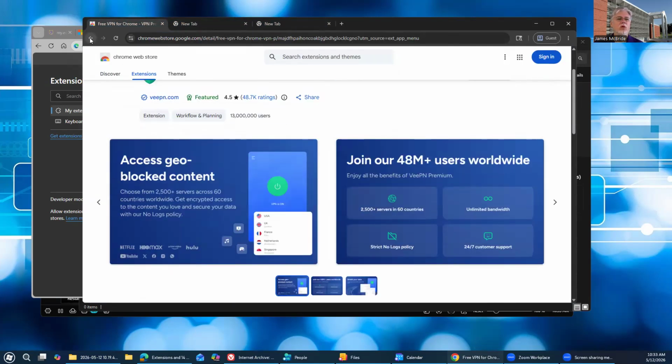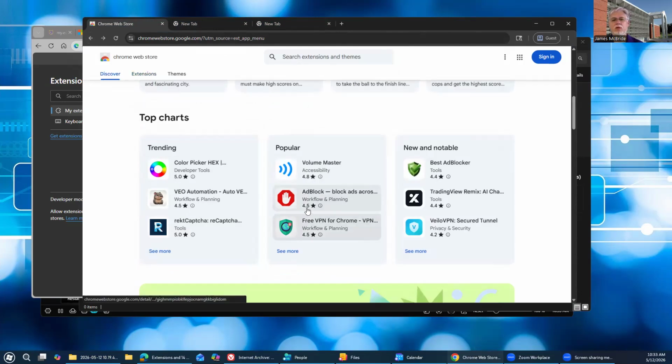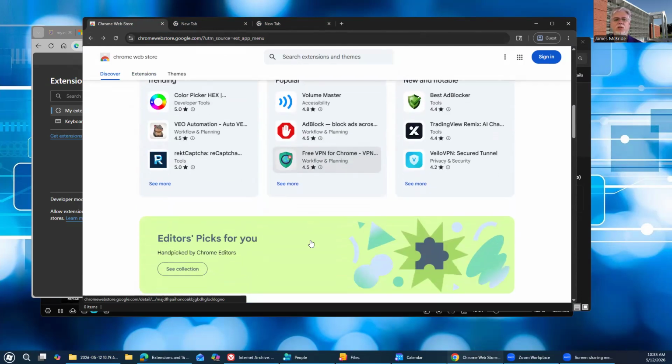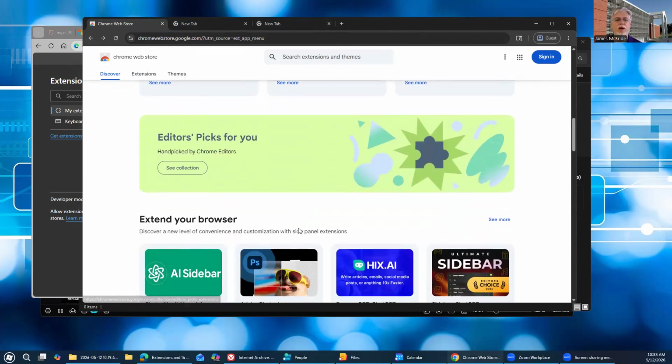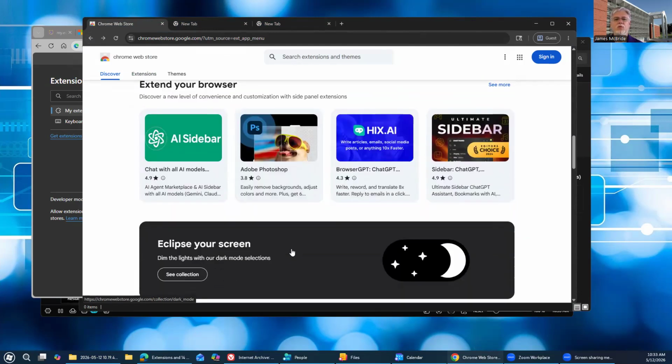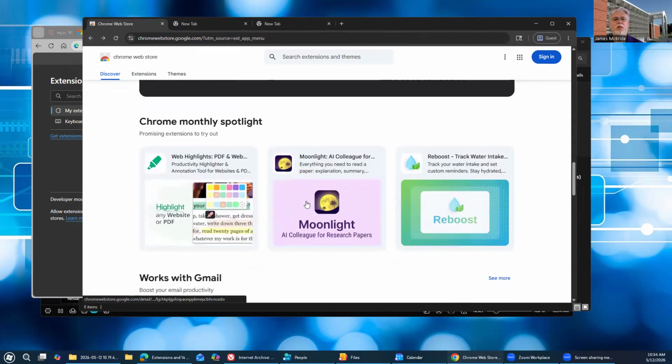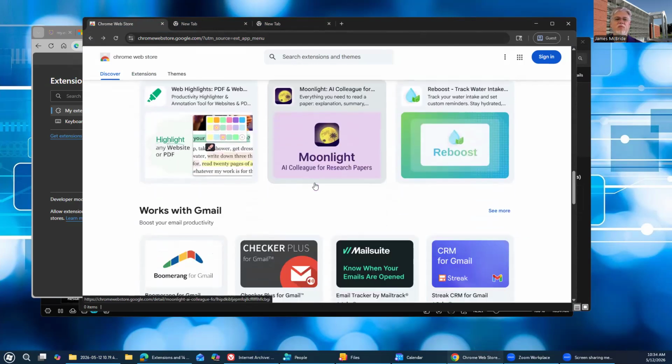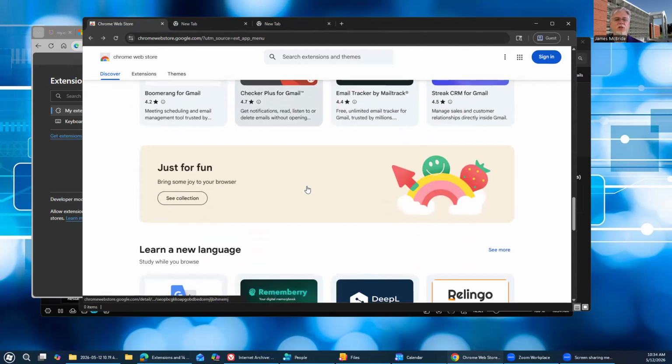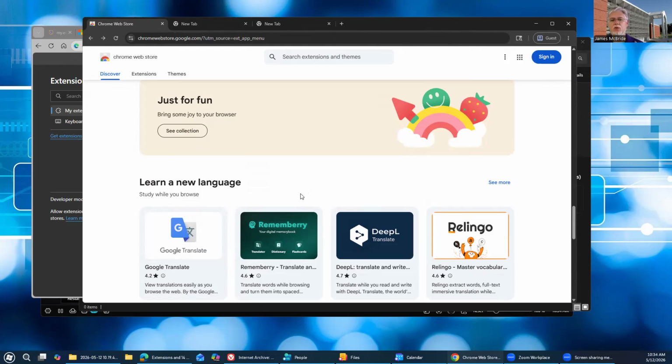So that's a really important thing, that when you say, okay, I'm going to use this, or I think I'm going to use it, take a look at the reviews. What are the complaints about it? And then also take a look at, okay, what are they telling me that they're going to take from me as a result of using it? Because a lot of these, you really have to think, right? How are they making money off of this?